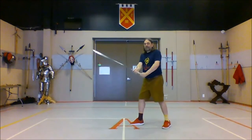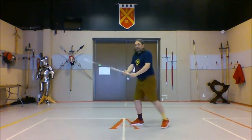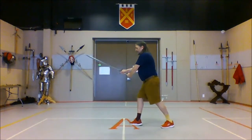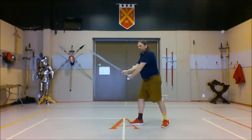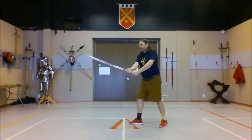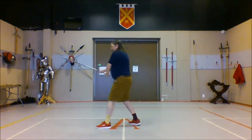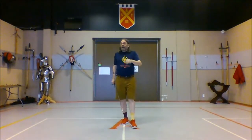And reset, sword across, rotate, step, reset, sword across, rotate, step, and sword across, rotate, step, and one more, sword across, rotate, step. Now, from here, I'm going to go back.